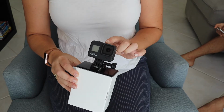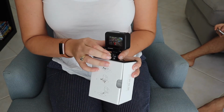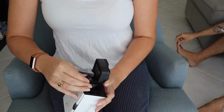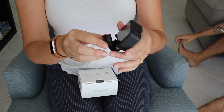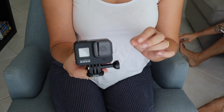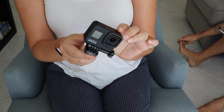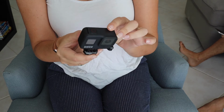So I'm now going to take this off the top, and the way you do that is shown here. So you lift this rubber bit, you squeeze these bits together, and it should slide off. There we go. So that has now come off the box. I can pop that over there. So I'm not going to turn it on just yet. I'm going to open the other boxes and have a look at the instructions before I crack it open and turn it on and start using it properly.